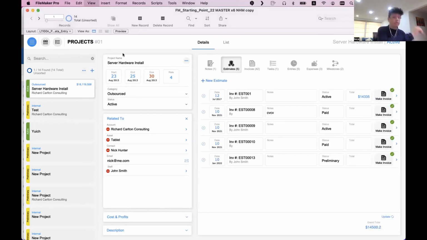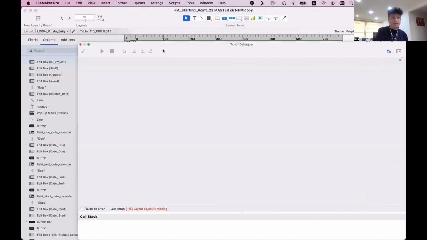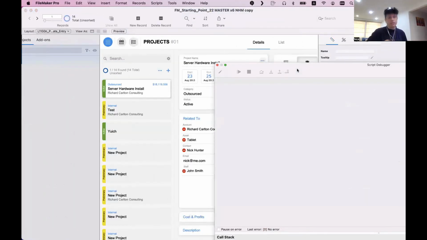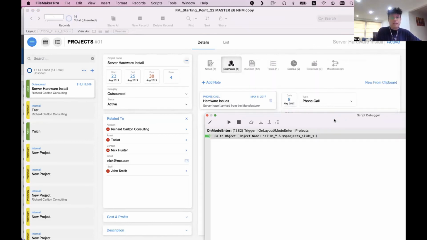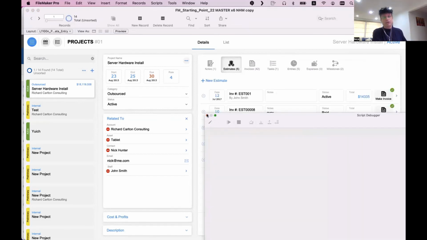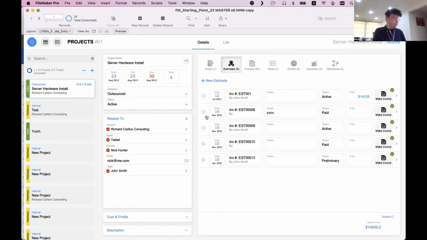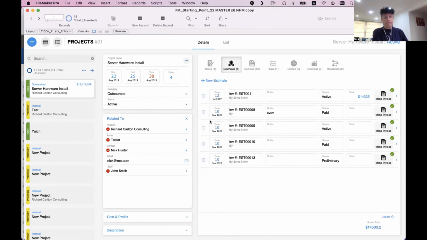Because when I go to layout mode and when I go back to browse mode, I have a mode enter. That's considered a mode enter. So when you do this, you land here in notes. I want to land here, so with two things, the mode enter and the layout enter, right?